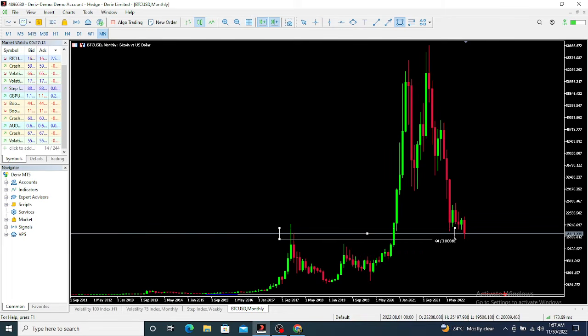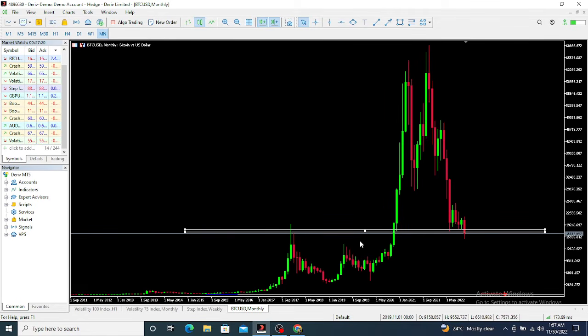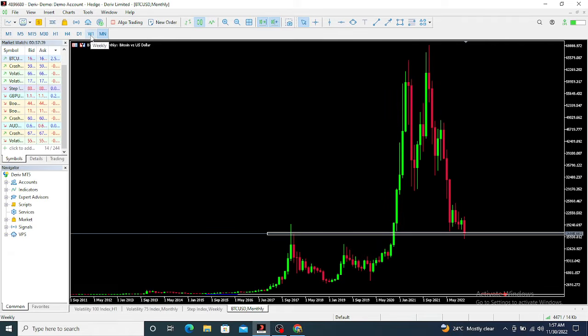The most obvious zone of the market is where the market currently is, the most obvious zone on Bitcoin. This level here too is a good zone, but you can't really draw it perfectly here on the monthly time frame. So we have to scale down to our weekly time frame. These are things we could see only on the monthly time frame.